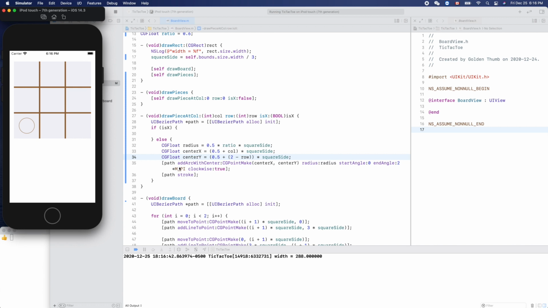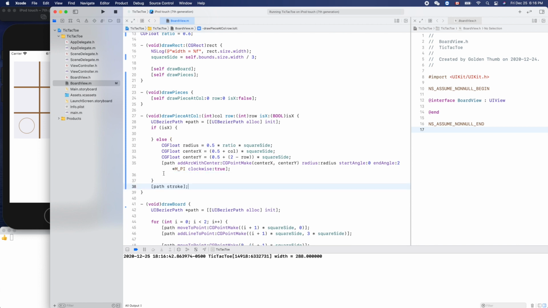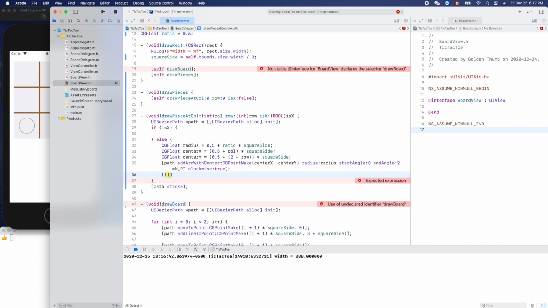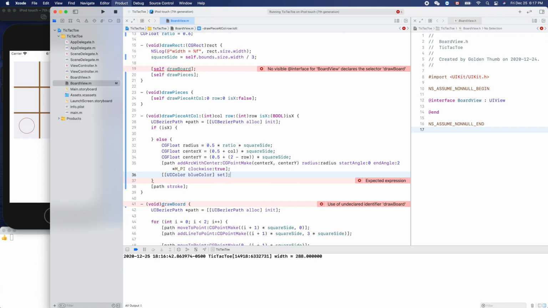Now that's right. This time it's good. Let's use a different color. Past the stroke, we can put it here to share with the drawing of X. We can set the color, UIColor, for example blue, and call set. Try it.